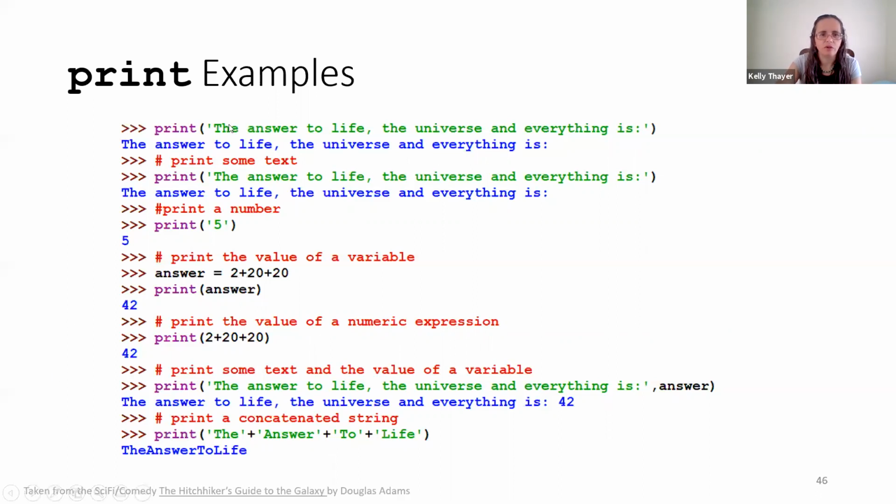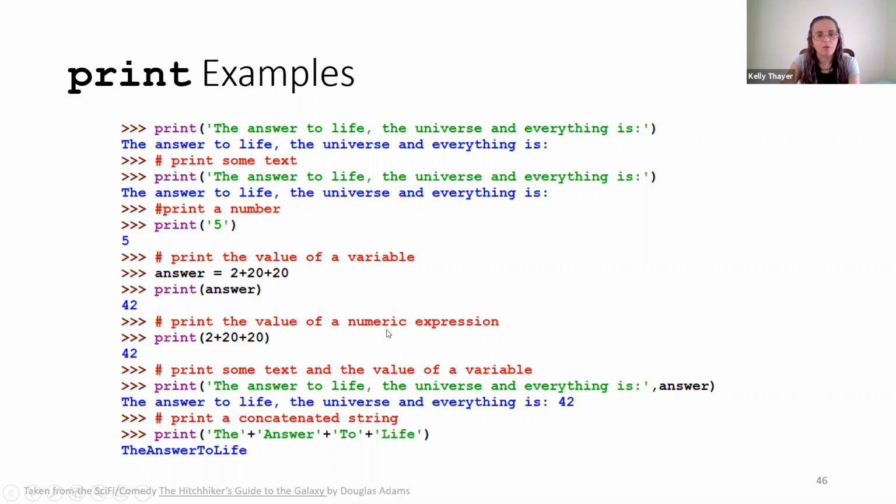So here's a series of print examples. Here we have print, right? And we have a statement here, and I'm showing you what will happen underneath. You could print some text. You could print numbers. So if we do print and we have 5 in quotes, it will print 5. Here we have a variable, which is going to take the value of the expression. It will first need to evaluate this expression, which evaluates to 42. That will be stored in answer, and then print will attempt to print the answer, realize that it is numeric, and attempt to turn it into a string, which it can successfully do, and then it prints 42.